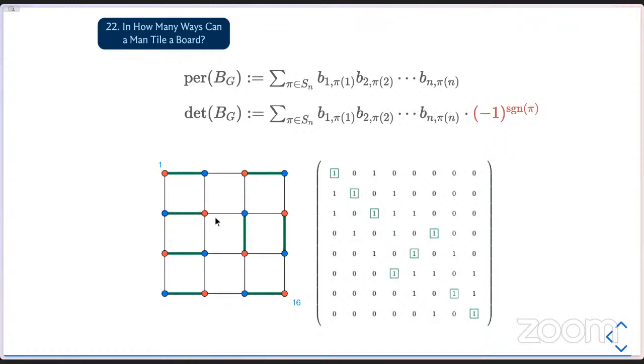Yeah, so what we want to do there. Sorry. It's not -1 to the sign of pi, it's just sign of pi. Oh, sorry. I think I wanted to say transpositions. So this should have just been sign of pi. And the sign of pi in this case will be -1, which is what you don't want, I guess. That is true. When I was trying to understand this, I kept going back and forth between sign and number of transpositions. So that explains where the typo came from.